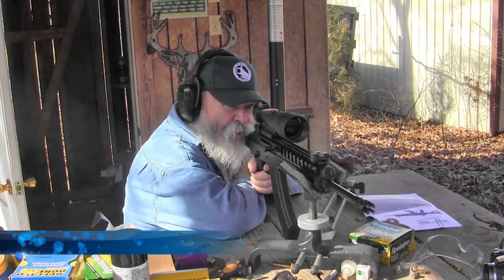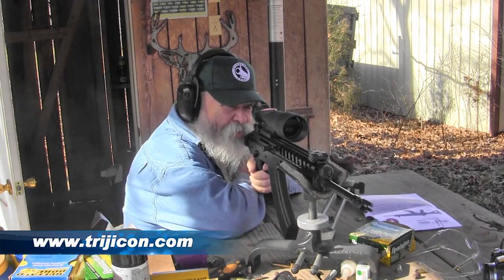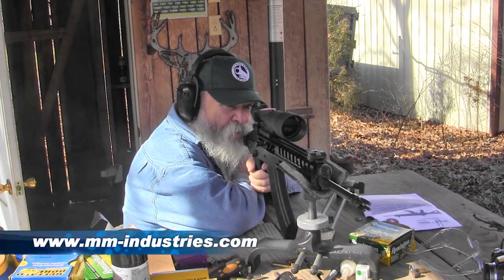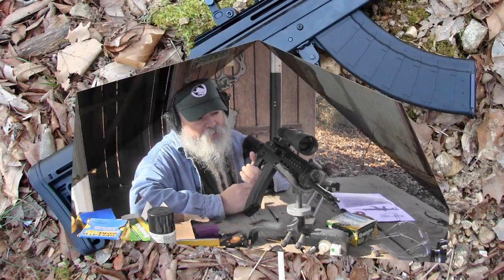This ACOG's real nice. Very clear optics on here. I've used this same scope out to 1125 yards on steel before. It really works well for a 5.5 power scope. Like I said, it's got a good trigger on here, good running gun.